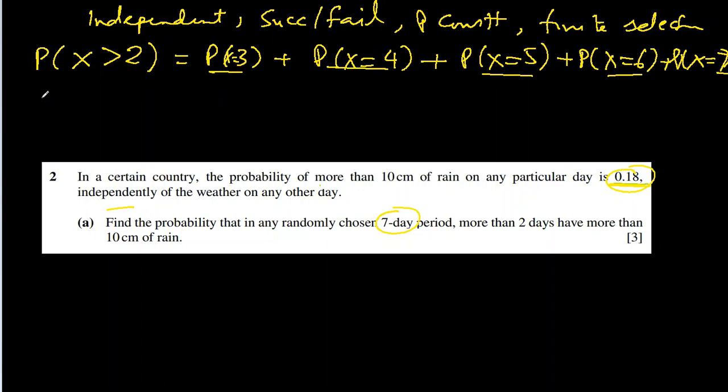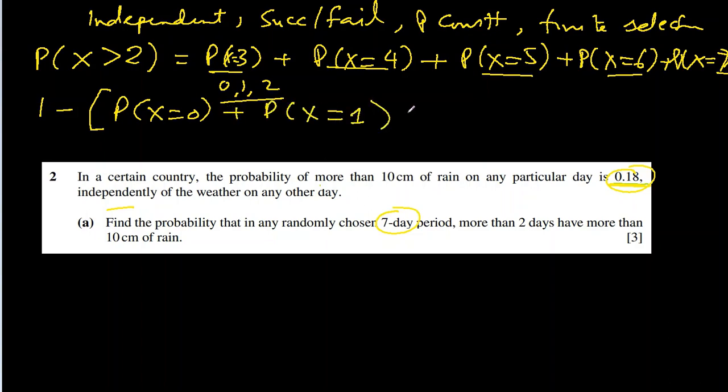We can do rather, because what is missing in this? 0, 1 and 2 are missing, isn't it? Then we have 3, 4, 5, 6, 7 all here. Let's find probability of 0, 1 and 2 and subtract from 1. So probability of x equal to 0 plus probability of x equal to 1 plus probability of x equal to 2, and subtract them from 1, we'll get these 5 of them. So we have to interpret them into probabilities now.